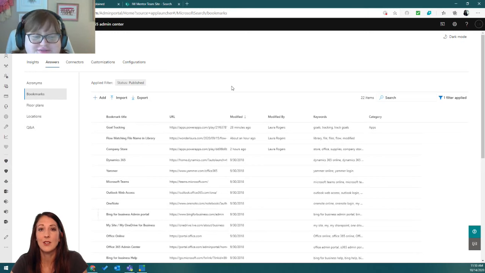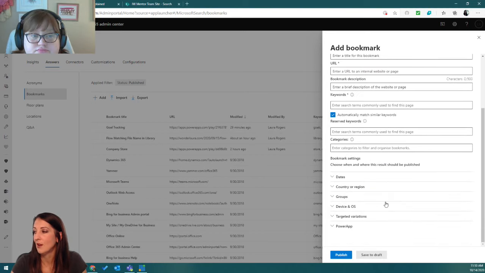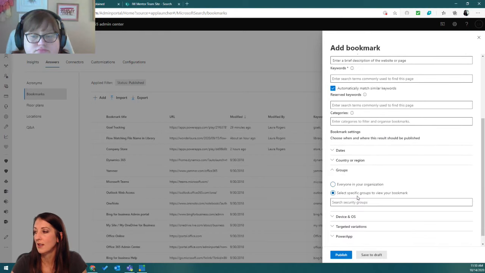Now it would be kind of fun to start creating all the different bookmarks that are targeted to different groups of people. So what I'll do is look at that concept of the groups here. It specifically says search security groups, so I'll type all students. All students is a security group, but it's not an Office 365 group.